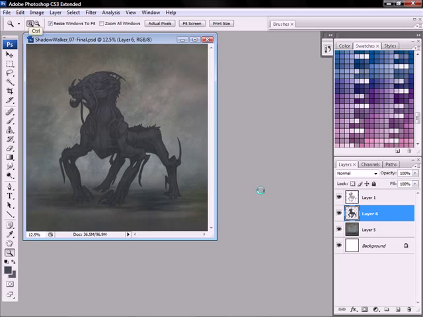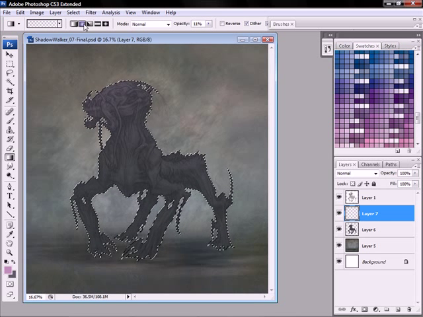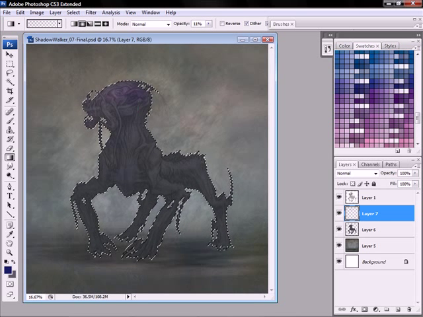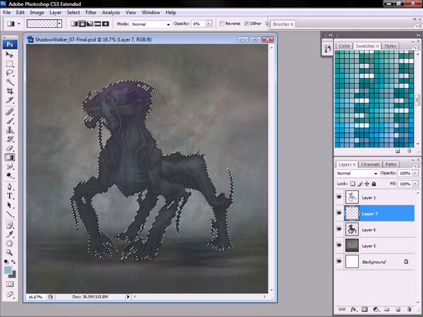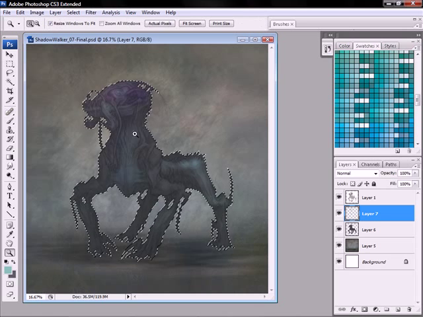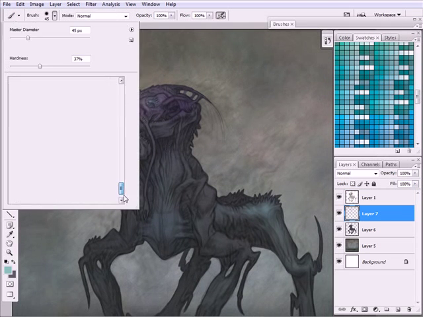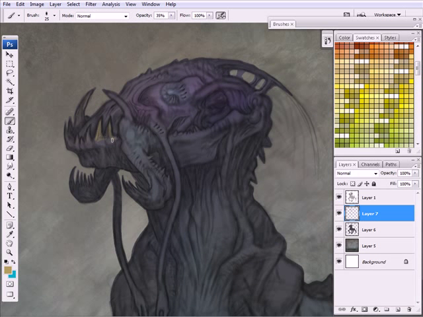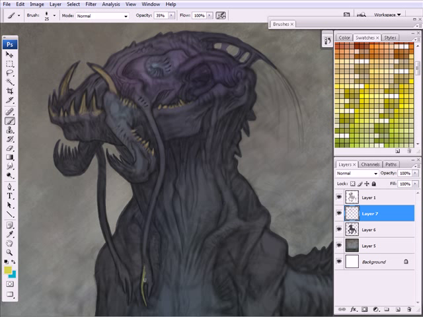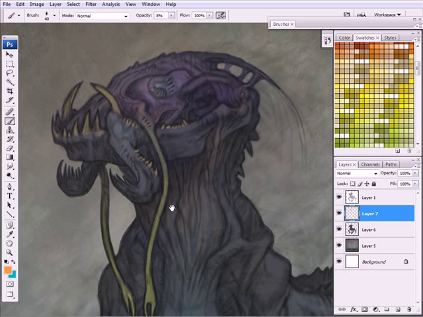Now I'm working on a multiply layer, which enables me to still see my sketch while I'm laying in colors and highlights and shadows. Eventually I'll begin to work above the multiply layer and above the sketch, but I'll take this as far as I can. In this way I can still read into the actual design, the anatomy, and all the basic line work that I had worked up previous to this point.